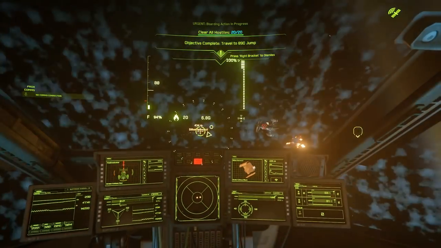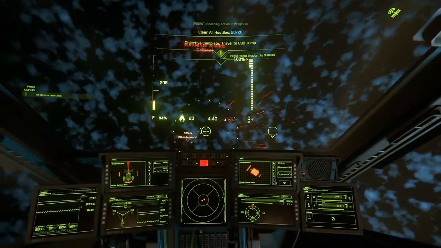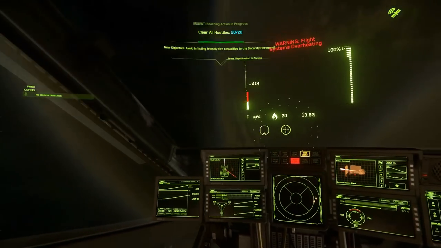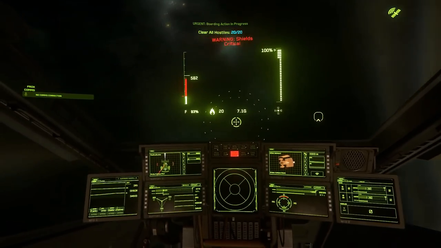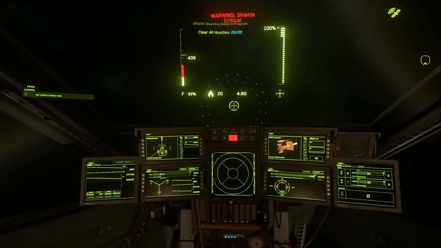So, first things first, when you get to the 8-9 jump, you get greeted by two enemy Cutlasses, which can actually be quite a challenge. You guys know that AI has been improved, I mean, it is being improved patch after patch. And in the past, it used to be a piece of cake to dispose of two Cutlasses. Now it is getting a little bit more complicated.